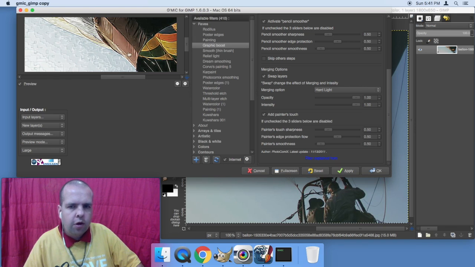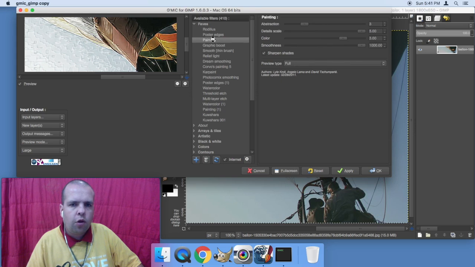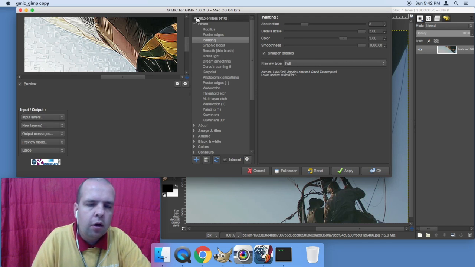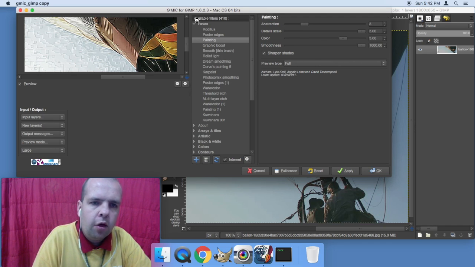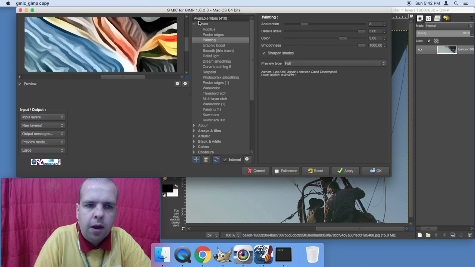This is image noise that some of these other filters can either strengthen, as you can see, or make go away, as you're going to see with this painting.